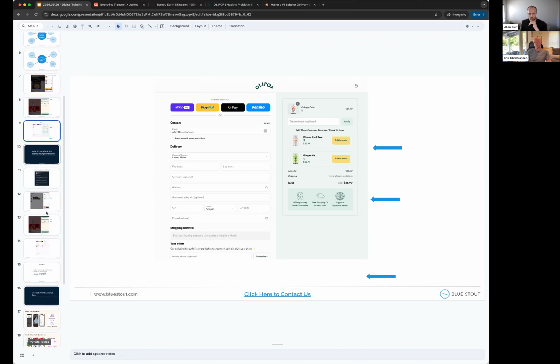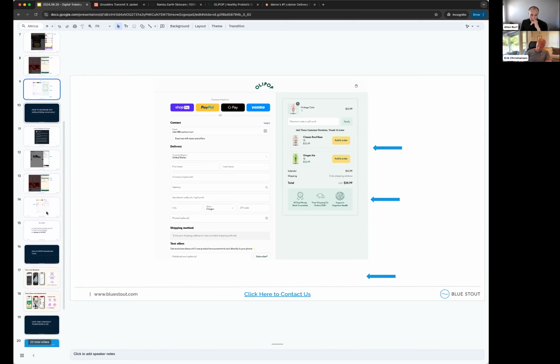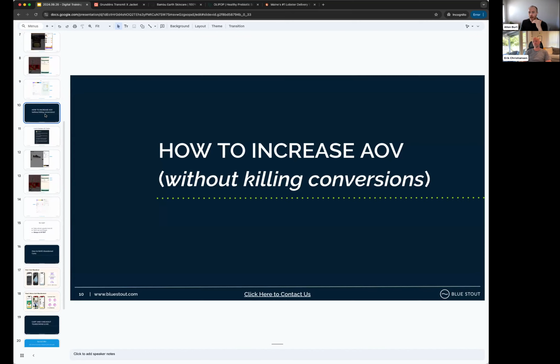Now, the other thing I always like to bring up when we talk about cart and checkout, because we get this question all the time, and you've seen lots of tools on the market, especially for Shopify brands in the last year and a half, that are allowing you to provide easier access to upsells and cross-sells and promotions within the cart experience itself. So what I always get asked is, how do we increase AOV on our purchases without killing conversion rates?